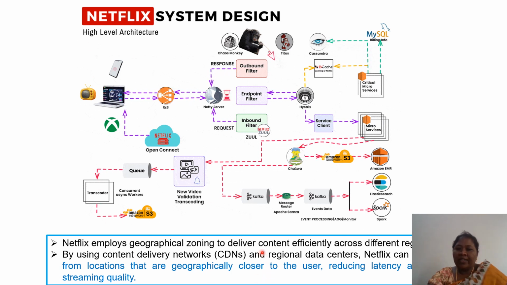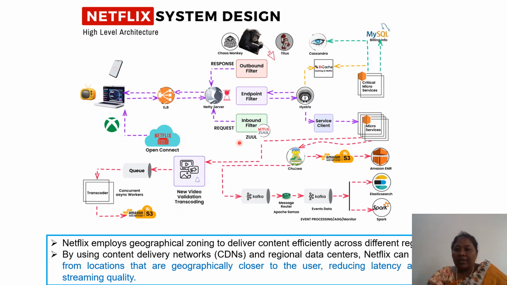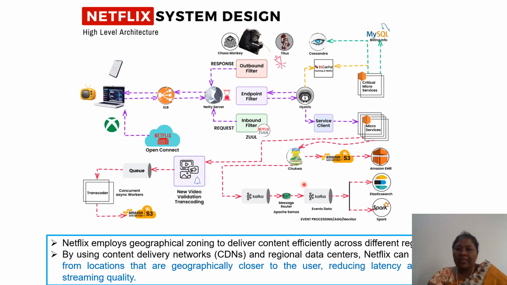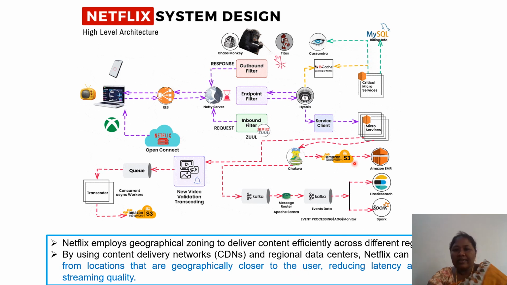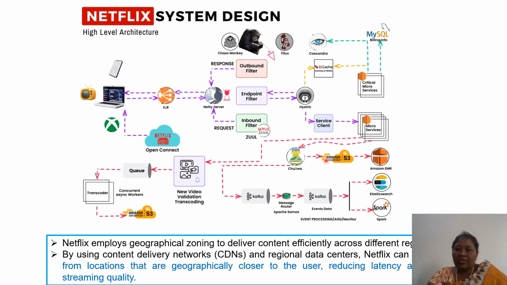Also, geographically, through this management part, the zoning part, people can get benefits based on different zones from that data store. The data will be transferred to locations geographically closer to the user, which increases the streaming quality. So Netflix is also applying the zoning part, to reduce the latency, the time delay, and improve the quality.